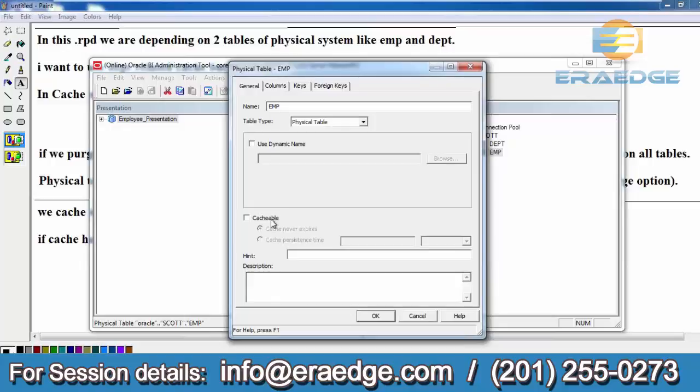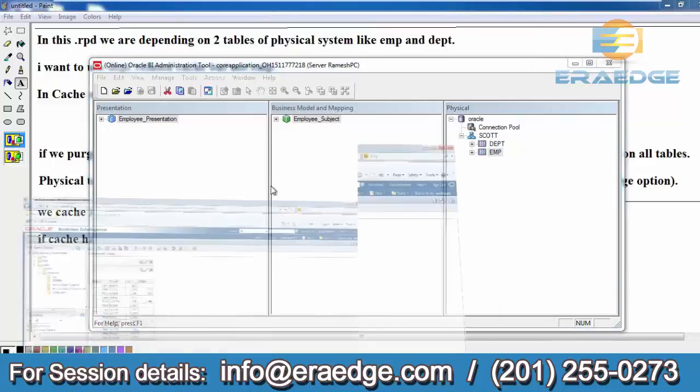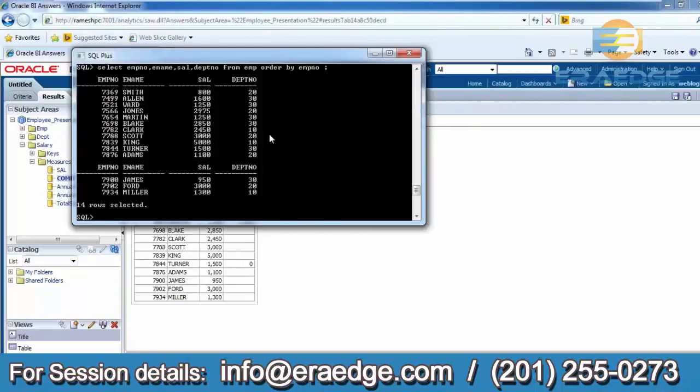Clear. But instead of that, you may want to refresh the cache. You don't want to remove the cache, but you want to refresh it every 1 hour or every 1 day, something like that. Then place the check mark here. Instead of saying cache never expires, go with cache persistence time. You can say days, hours, minutes and seconds. For example, I'm choosing seconds, and approximately 30 seconds I'm specifying. Click on OK. Save it. Then I'll come back to the report. I'm refreshing the report. You have a set of records, the 1000 record is not there. So I'll try to add the 1000 record.